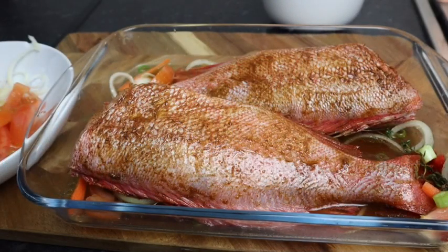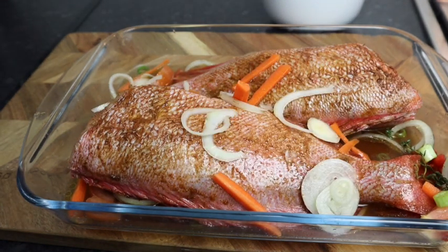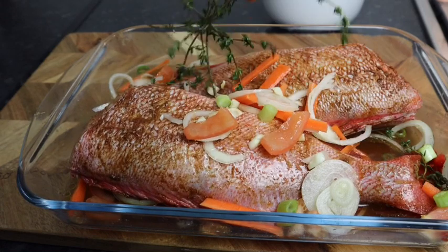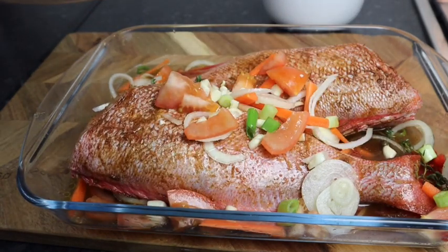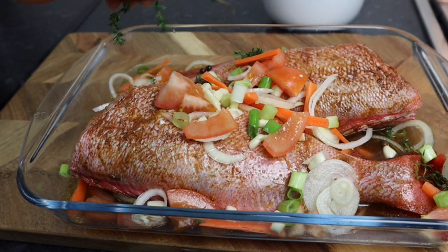So now that I've added my fish, I'm gonna add all my remaining herbs, tomato, everything that I left back. And you just wanna put it right on top of your fish, okay? The pimento seed, just add it all. Fresh thyme.